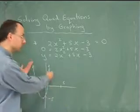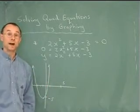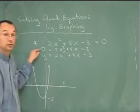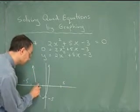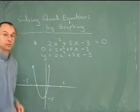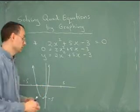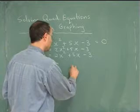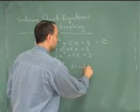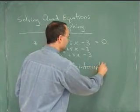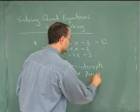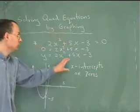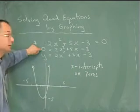Now, what points on my graph have a y-value specifically equal to 0? Well, those are commonly called the x-intercepts. But they're also called 0s. So those are the points that we would like to find. The x-intercepts or 0s are going to be the solutions to this specific equation.